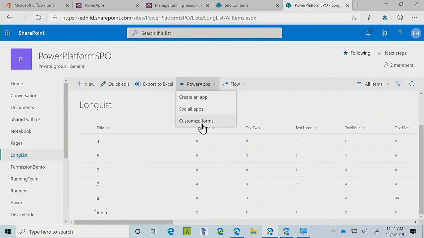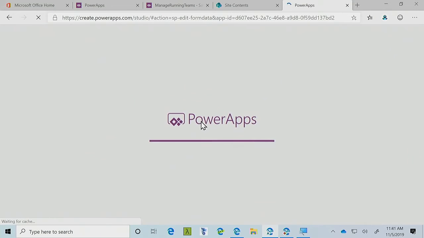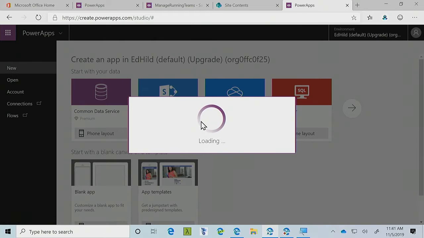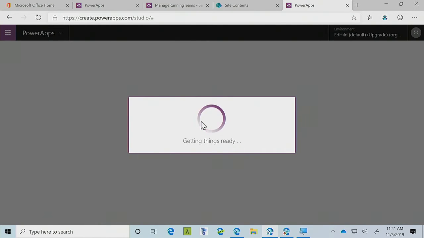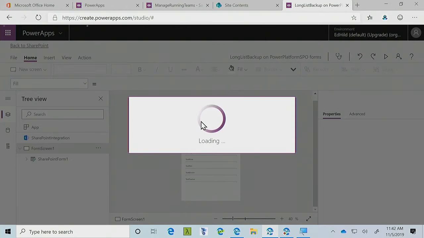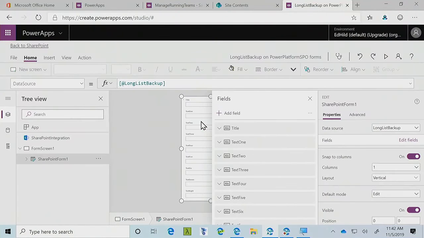So if I go to here, I can choose Customize Forms. Now this will open up the Power App Designer, but bound to the user interface, the actual edit forms for this list. I wait patiently and have backup slides if it takes too long. So if you've ever done this before, and usually most people have at least adventured into this, the system automatically generates a user interface for you, guessing based on the schema of the list.